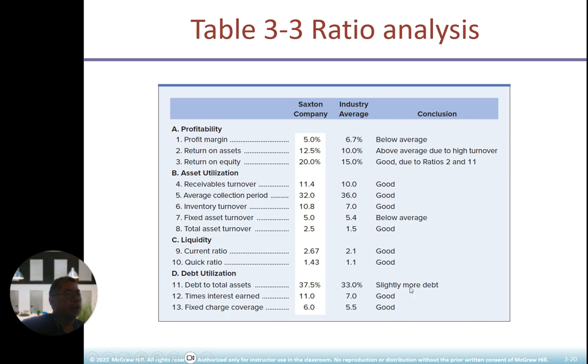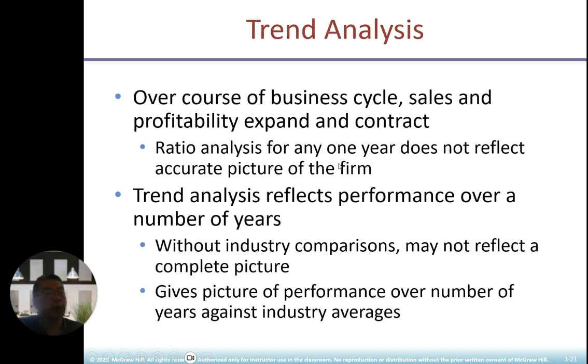And D is slightly more debt on the debt to utilization ratio. So the best one of all these 4 categories is actually the liquidity one, which is much better. But in the asset utilization, there's one component that is below average here. The same thing here, one is below average on the profit margins, but these two are good. Slightly more debt here, this is good too. So I guess the perfect condition at the moment is the liquidity ratio.